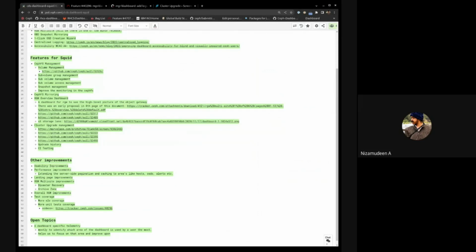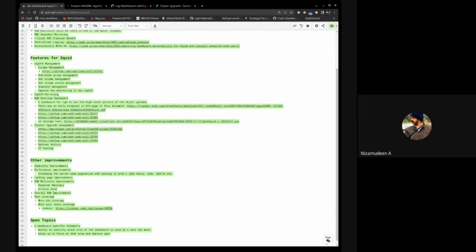That's all I have on the list, and I also have an open topic for dashboard-specific telemetry, and to see which page the user uses most in the dashboard. That way we can focus on that particular section and provide more improvements there. I was hoping that discussion could happen with the telemetry folks, and they could help us out, because there's already a telemetry available in the Ceph repo.